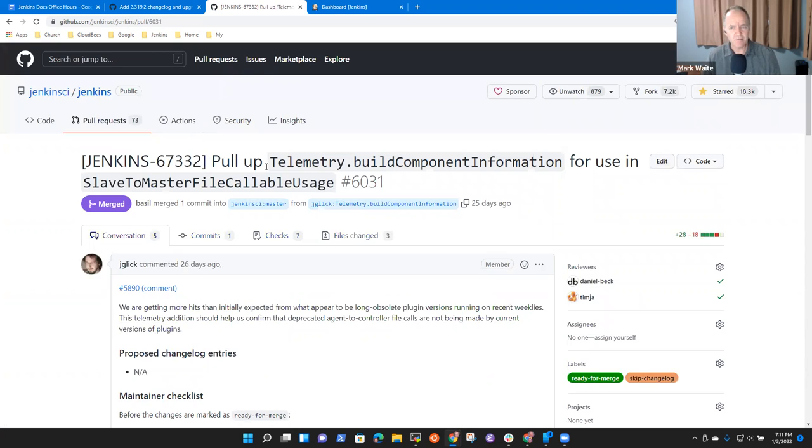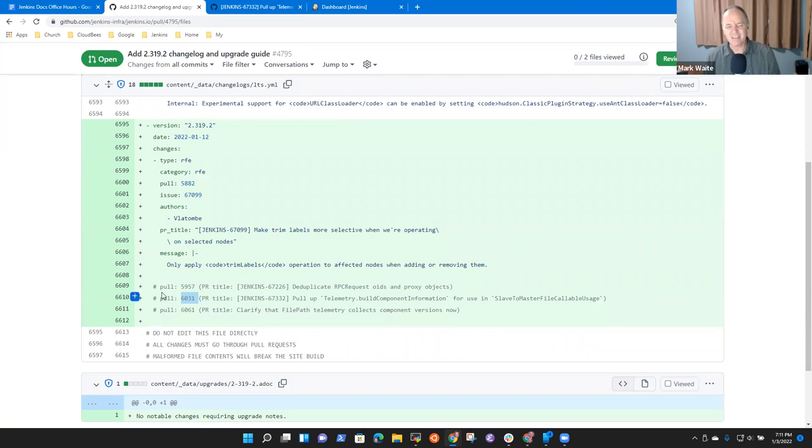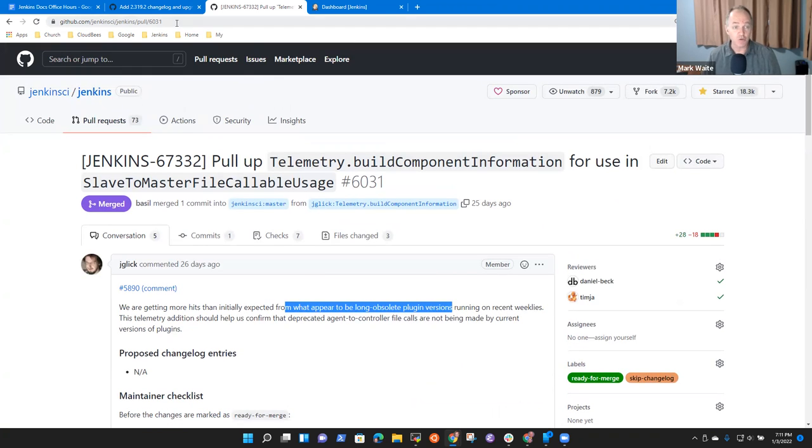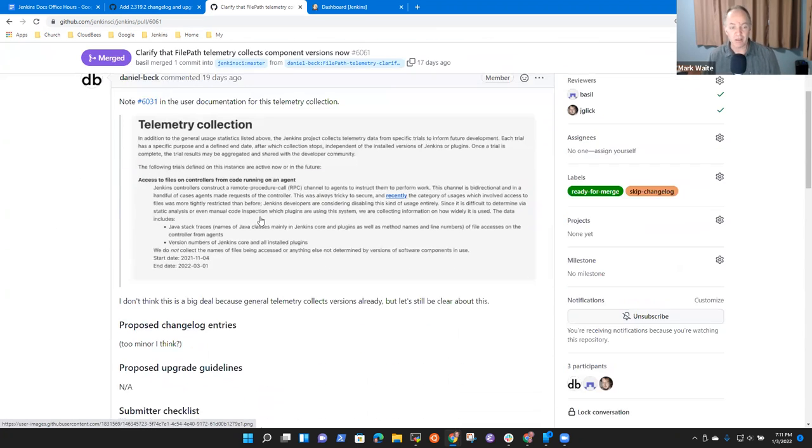What it says is, we're going to do some additional data refinement during the gathering process because what they were getting is a lot of noise from obsolete and outdated plugin versions. So this makes it smarter. Again, I thought, okay, maybe that's not user visible, but now this one. This one is documentation, and it very much is user visible, in the sense that if they hit the right page for help about this, it will show them this page.